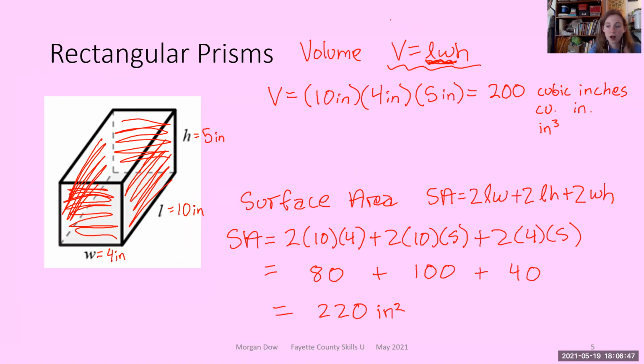This formula is following that more general formula where the volume of a right prism is the area of the base times the height. So with the triangle, the volume was half the base of the triangle times the height of the triangle times the height of the prism. For the rectangular prism, the volume was the length times the width times the height. But they're all just types of prisms.